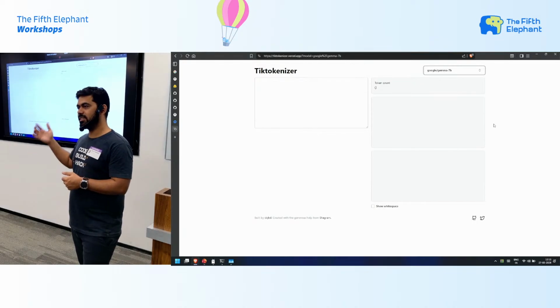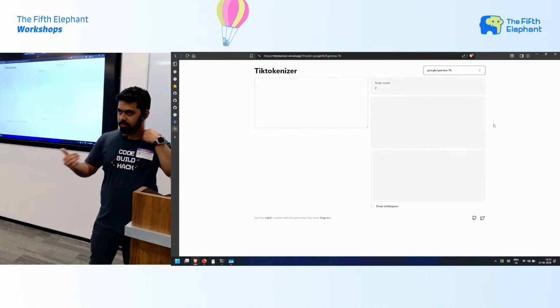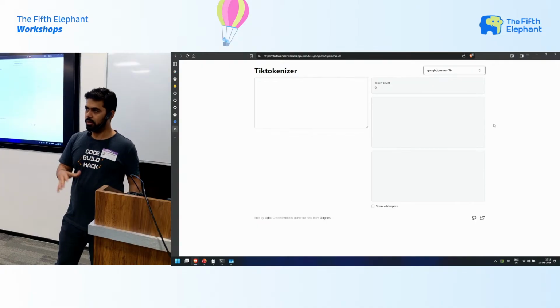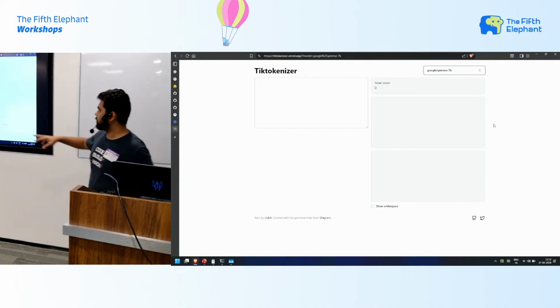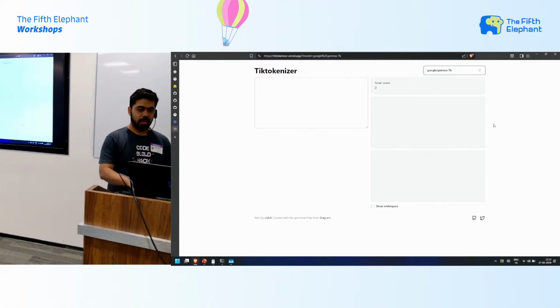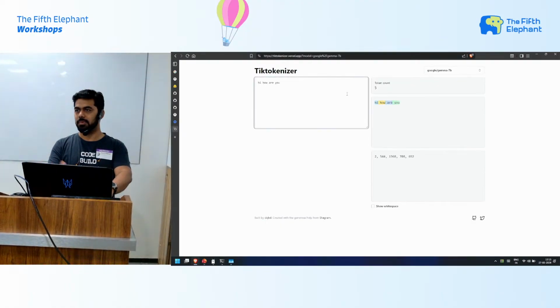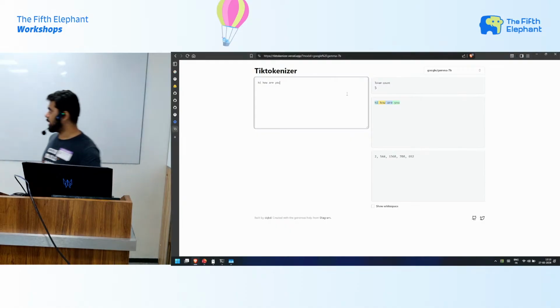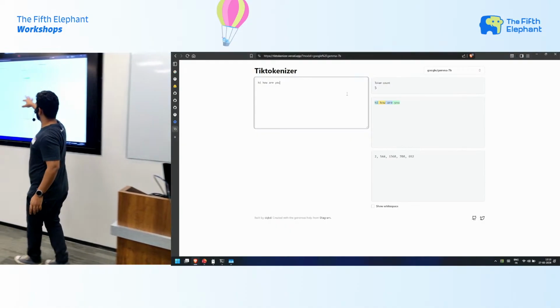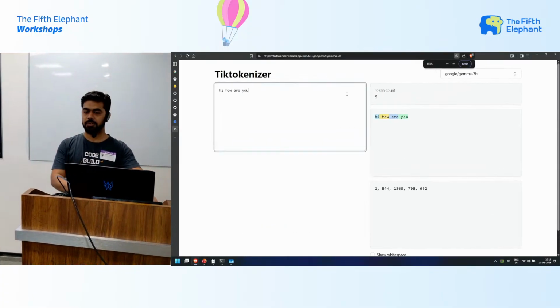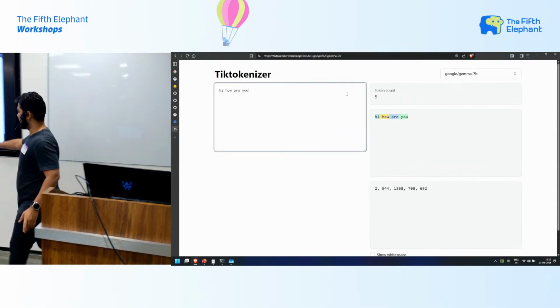Gemma models and Gemini models share the same tokenizer. So if you tokenize everything and keep it in your RAG systems, you'll be able to operate with Gemini if you're using the Gemma model or tokenizer. Now what I've done is I've chosen the Gemma tokenizer here, and I would say, hi, how are you? Or some random text, right? You see this different color shading? That's basically showing me that they are considered as different tokens. And this is the token ID.